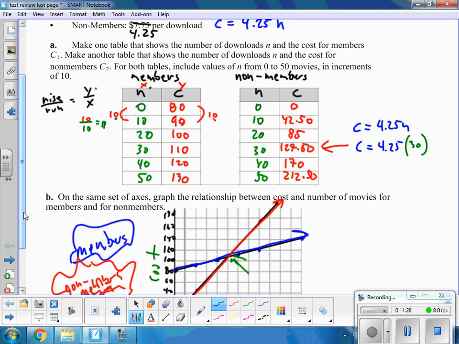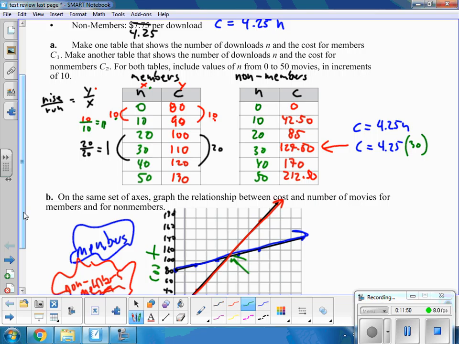I'm going to try it in a different spot. I'm going to go from the 100 to the 120. 100 to 120, there's a difference of 20. And the same distance, 20 to 40. There's 20 between those, and 20 over 20 equals 1. So my slope for members on a table can show me that it is indeed 1.